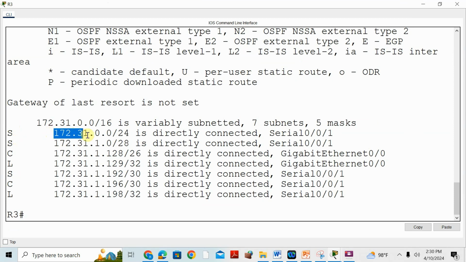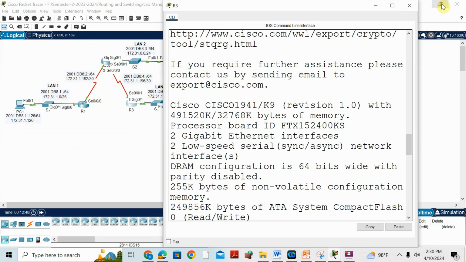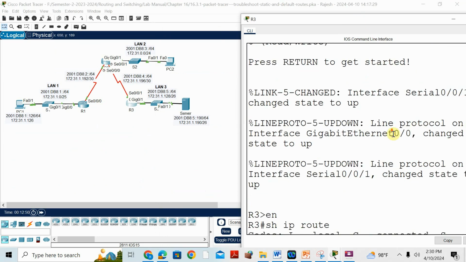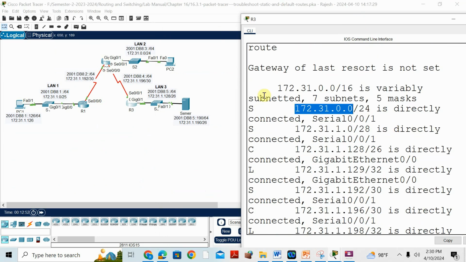First one is 172.31.0.0. Let me check that. From R3, 172.31.0.0/24 is directly connected through S0/0/1. Correct. Next one is 31.1.0.